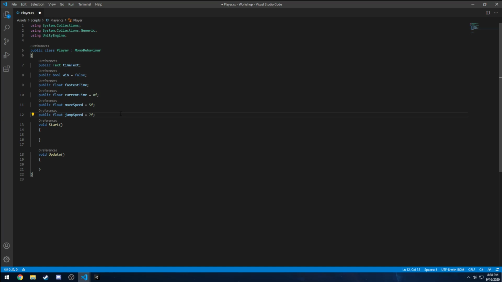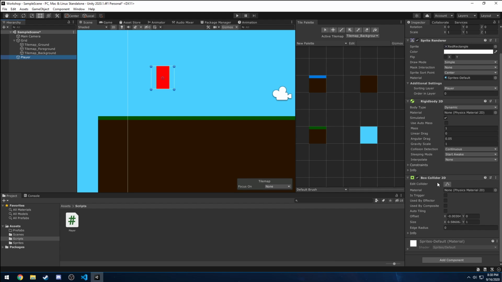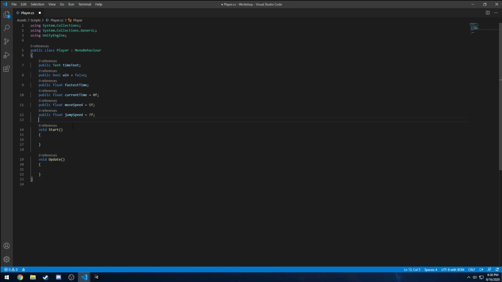If you recall earlier how we attached a box collider to our game object, what Unity has is a line you can write where you would say BoxCollider2D, and I just called mine box. And then we're going to make one for the rigidbody too, Rigidbody2D. I called it my rigidbody. You can call it whatever you want.